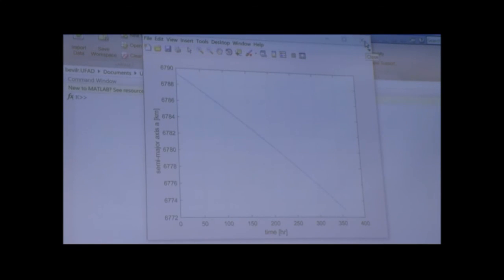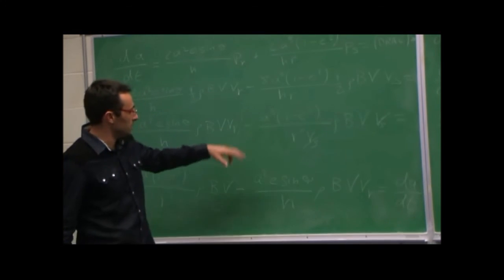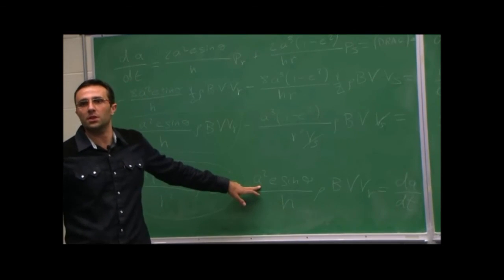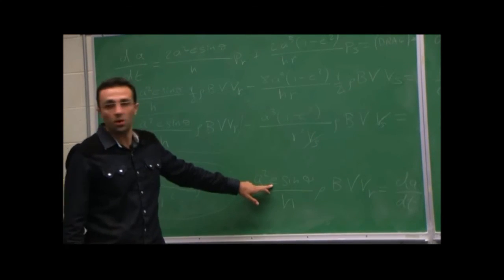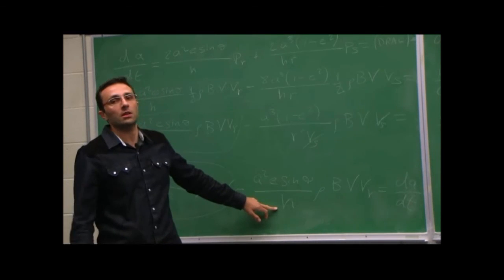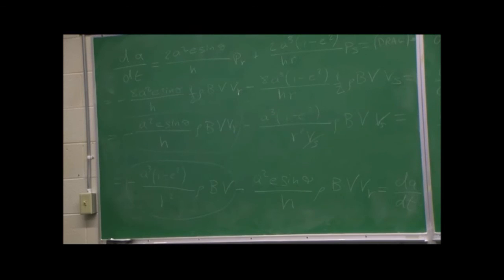Okay. Stop me if you have any questions, if these plots don't make sense. The semi-major axis has to go down. This should be a clear trend to go down with a little bit of an oscillation. Now, this part of the oscillation really depends on the values you have, but at the end of the day, you have a semi-major axis that is usually thousands of kilometers, right? This is going down with time. H is a pretty big number, the cross product of position and velocity. Density is what it is. So this oscillation is not that important in terms of how much you can see it in the plot. In fact, if I don't zoom in, I don't even see it here.